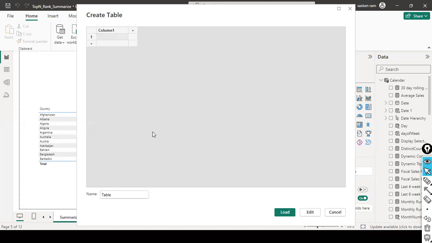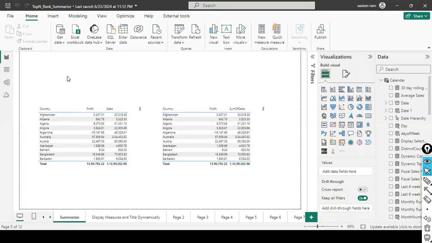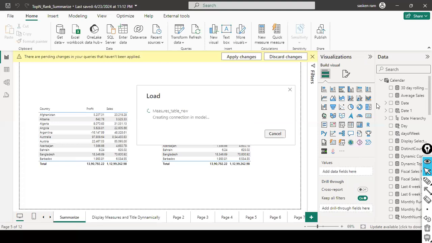So here is the table name. At the bottom, you need to specify the table name here. I just say measures table new, because the other one is already there, so for you people to understand what is new for your batch. I have created a new table called measures table new by clicking on enter data. By default only one column should be there, right? If you create any table, at least one column should be there. The column one was there.